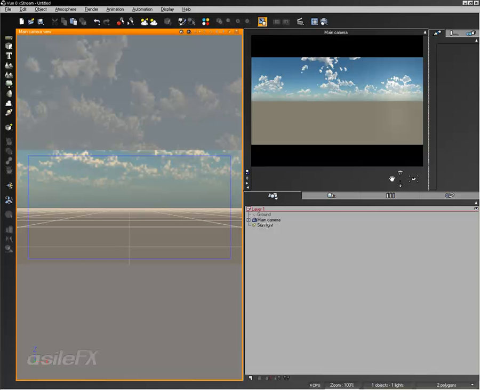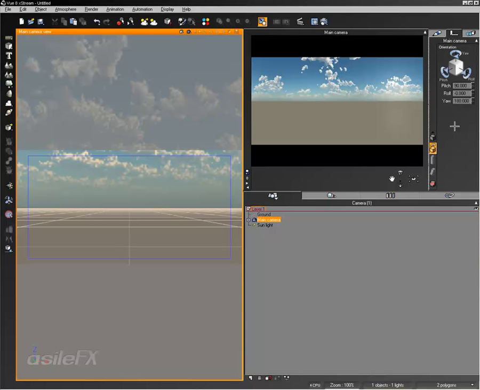And that's really one of the easiest ways. But if you need to preserve the sun in the exact position, you will need to set the camera to render specifically to the alignment of the environment map.